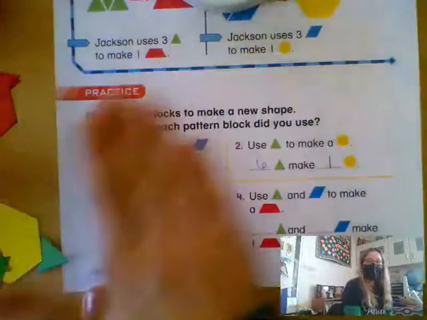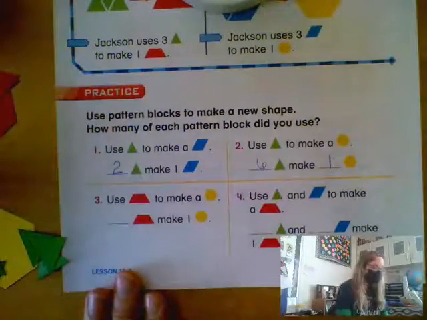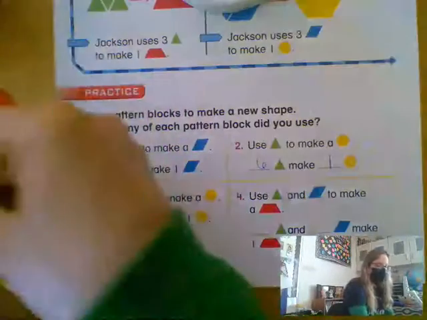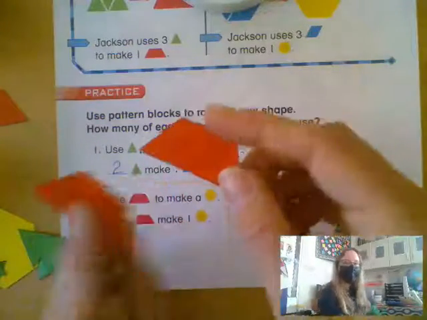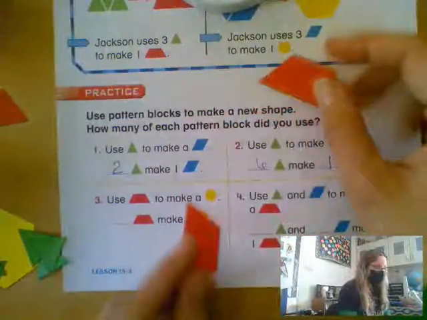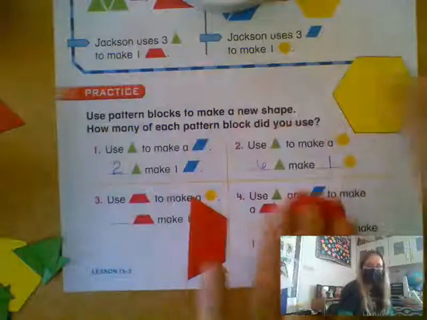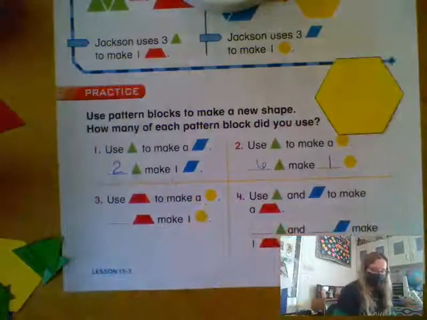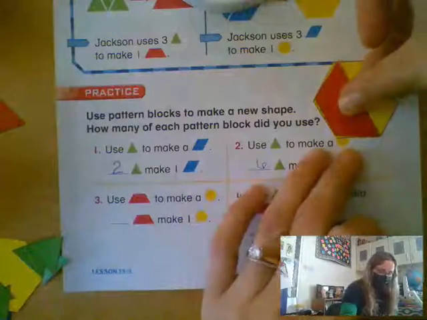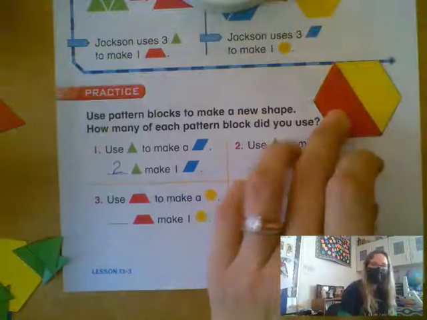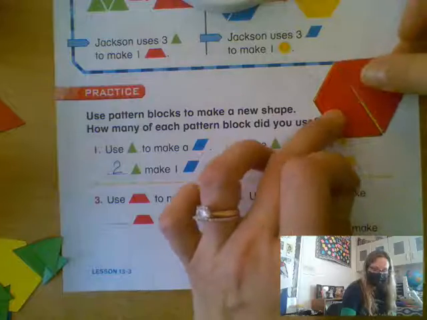Okay, the next one, number 3, says we're going to use trapezoids. Those are the red ones. Use trapezoids to make a hexagon. Don't shout it out, but put a hexagon down and then figure out how many trapezoids you need to build a hexagon.